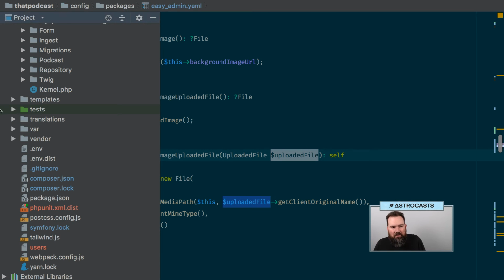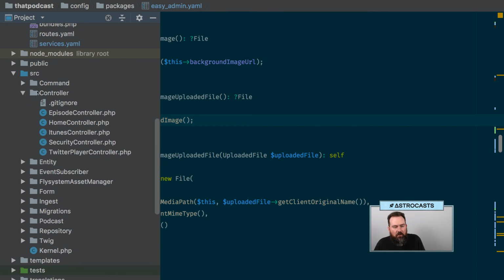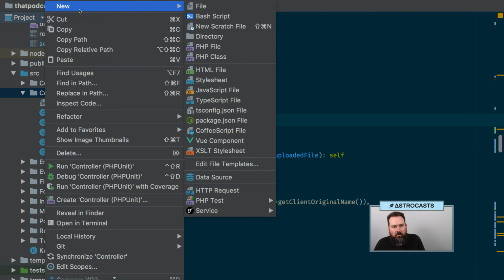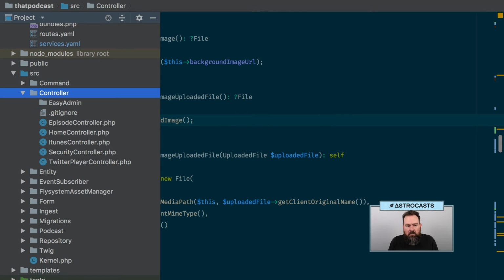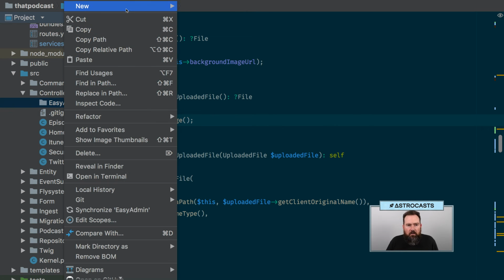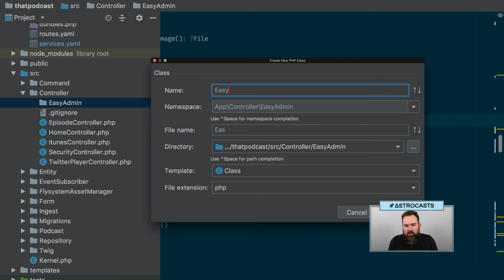It's playing around with my font sizes, and it's a little absurd. So I'm gonna switch those. All right, so let's go into controller. Let's do EasyAdmin, and let's create a new controller called Easy Episode Controller.